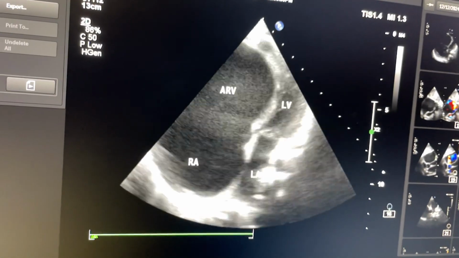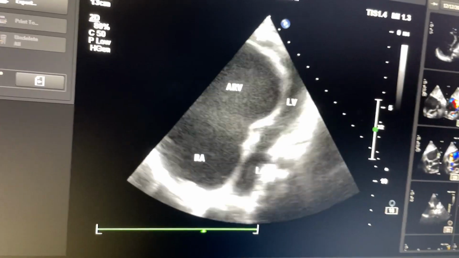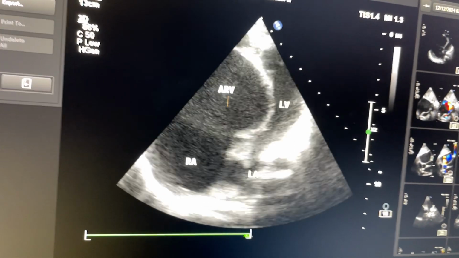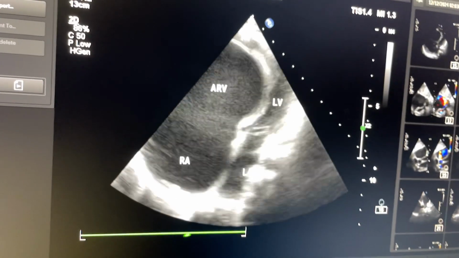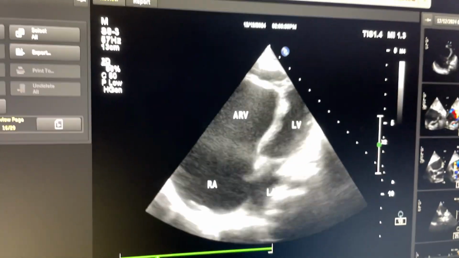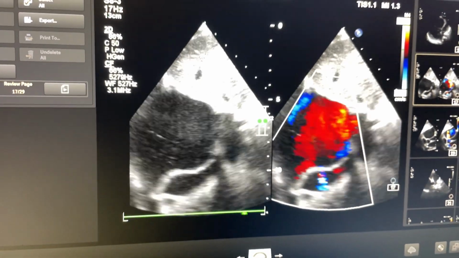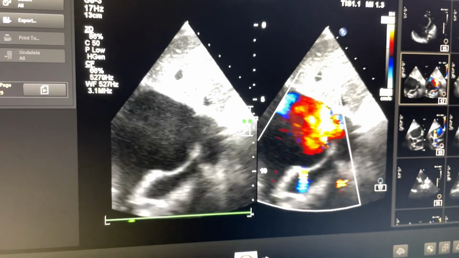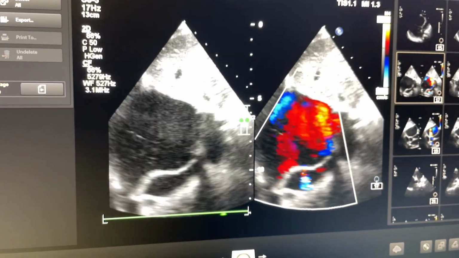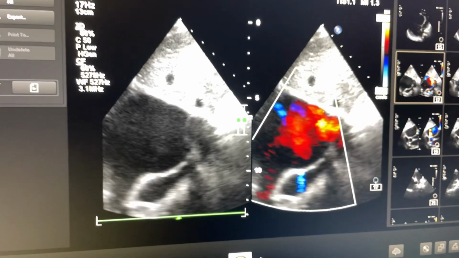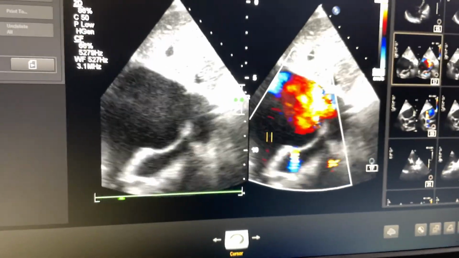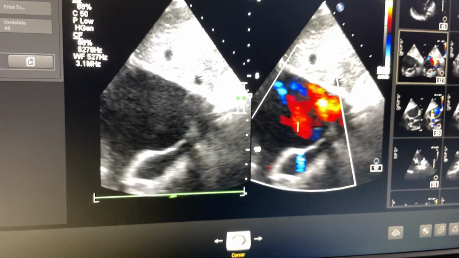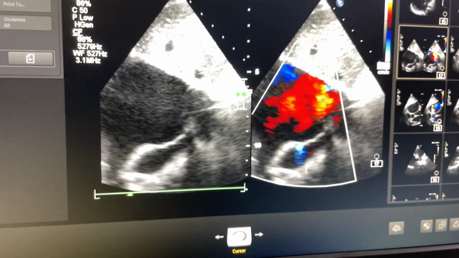So this is the case of Ebstein's anomaly because criteria wise, the tricuspid valve has to shift at least 7 mm per meter square of body surface. So this is the case of Ebstein's anomaly. Next image, you can see this is patent foramen ovale, flow from right atrium to left atrium, that is reversal of flow. That is responsible for the cyanosis in this case. You can see this is patent foramen ovale, color wise it is blue, so color is indicating flow from right atrium into left atrium, so flow reversal.